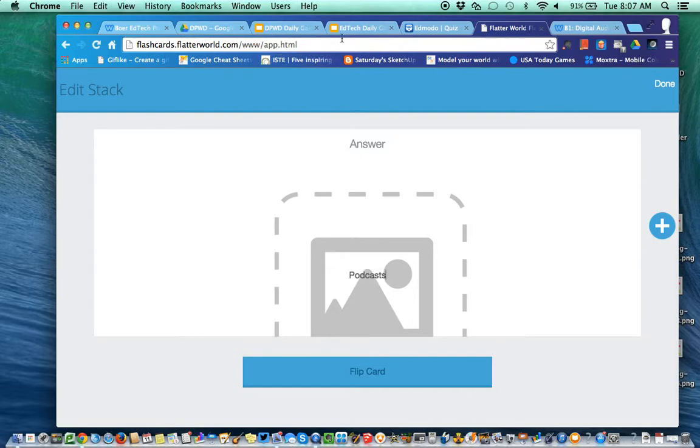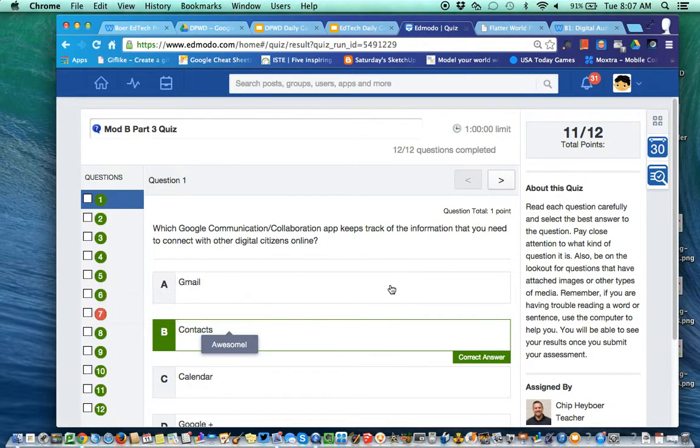Okay, now the last thing I want to show you here real quick is what if we have images, and how images work. Now, images are pretty easy to use, except you have to kind of save them someplace else before you put them in here. Okay, you gotta save them as a file.